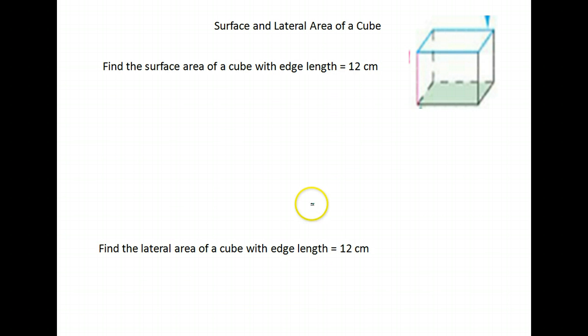Let's do an example problem. Find the surface area of a cube with edges length 12 centimeters. Well, if this is our cube, they're saying all of these edges have length 12. That's what a cube does. It has all sides the same, all edges the same length. Remember we had a specific formula for the surface area of a cube, and that was to find the area of the square by taking a side squared and then multiply by 6 because there are 6 faces. There's a right side, left side, a front, a back, a top, and a bottom. And we can just throw our number into that. So we have 6 times 12 squared.